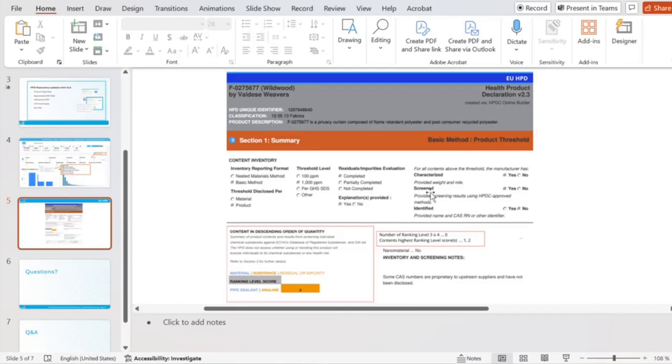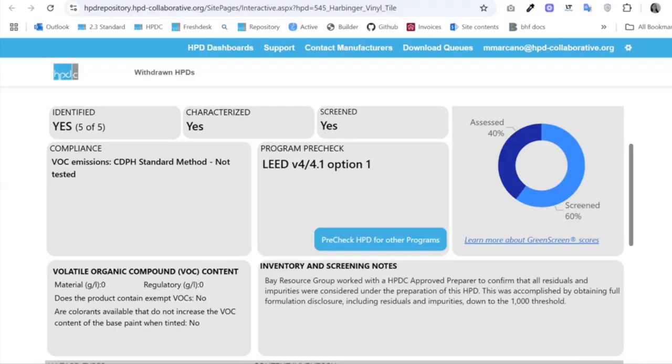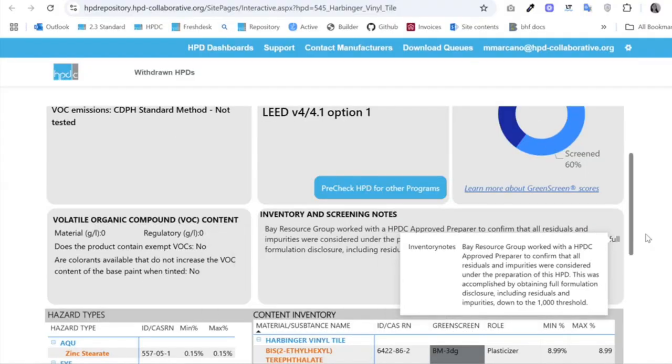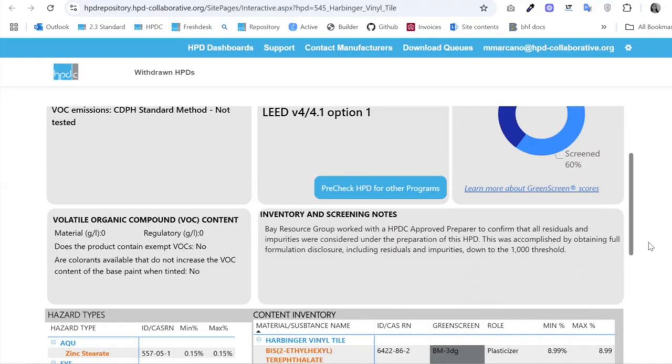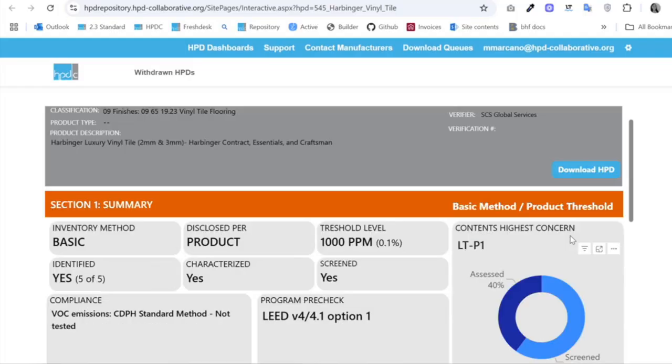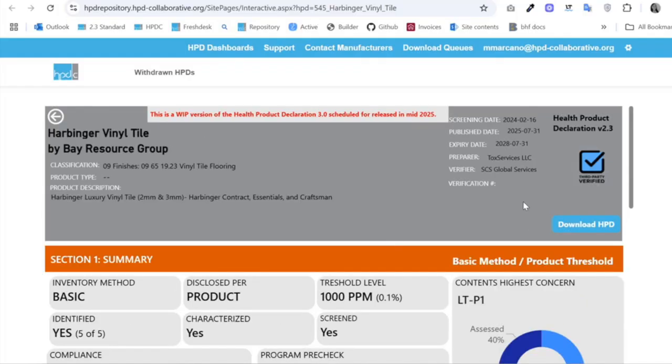And the report will also be interactive in the builder, in the repo. So from here, there will be a click so the user can see the data. Again, it's the manufacturer who decides whether they want to publish their EU version or not. But if it is published, then the user will be able to also visualize and download the EU HPD from this interactive version.